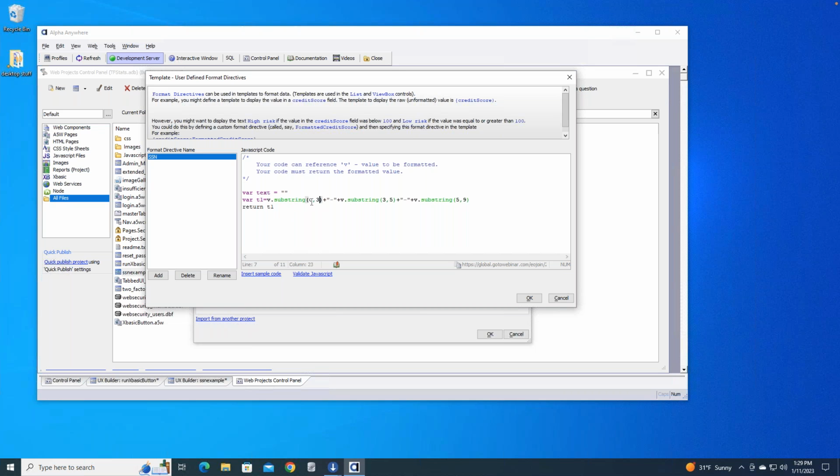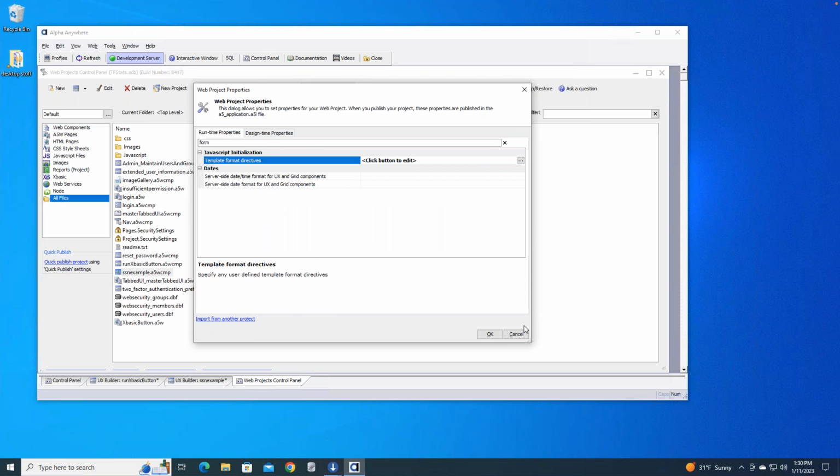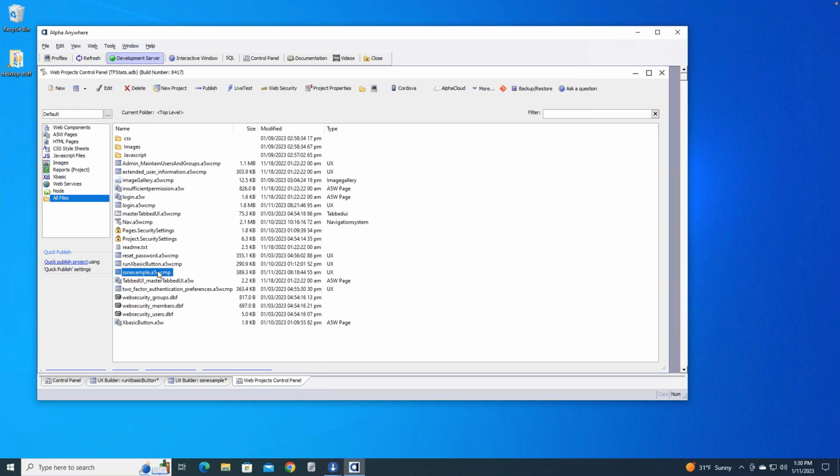So what I did is I took the first 3 digits, I added a hyphen, I took the next 2 digits, see where I started 3 to 5, added a hyphen, and then I took the next 4 digits, and then that's all now stored in T1, and I return that as a value. So I'm going to click OK, because that was all set up correctly. I didn't make any changes.